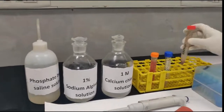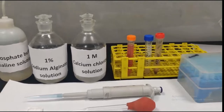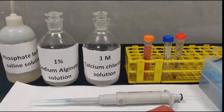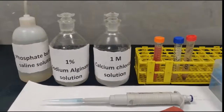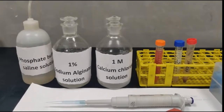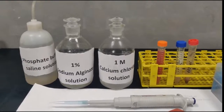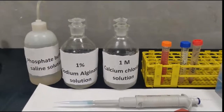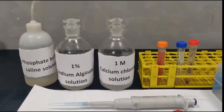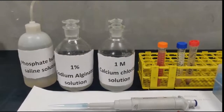So for the next step, we require two solutions. As the name suggests, the name of this technique is the sodium alginate technique. So the first solution is the 1% sodium alginate solution that has been prepared in the laboratory using the sodium alginate powder, and we prepare 50 ml of sodium alginate stock solution, 1%, and this can be used for a period of 3 months. This can be stored at room temperature. Similarly, 1 molar calcium chloride solution is prepared, and this can also be stored at room temperature.